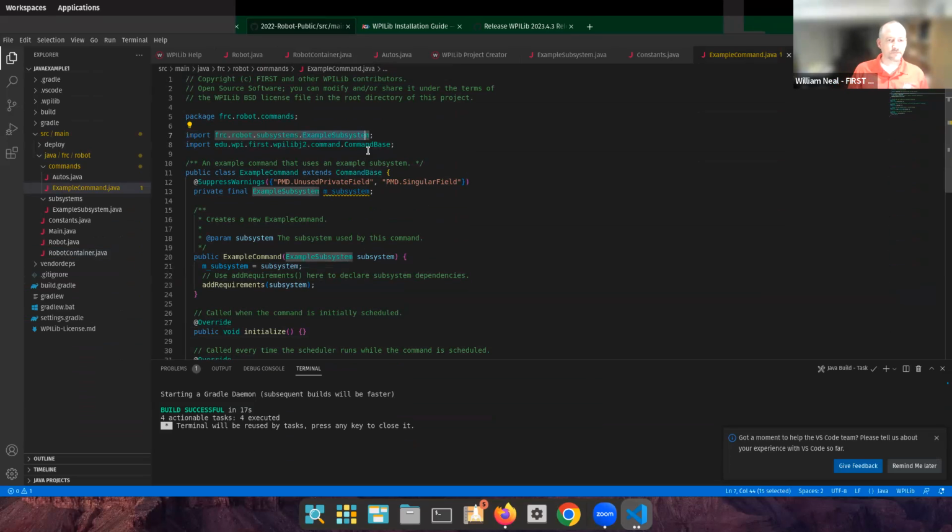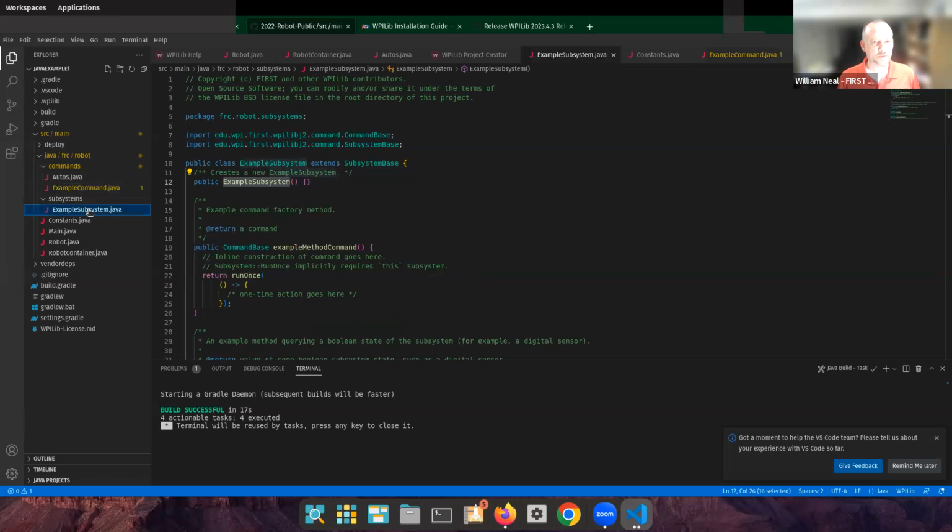So these files are linked together systematically through file names, which are case sensitive and must be exactly replicated to make sure that they're referencing the right item. So importing example subsystem, we should go down here now to the subsystems folder, and we find a whole file for this example subsystem.